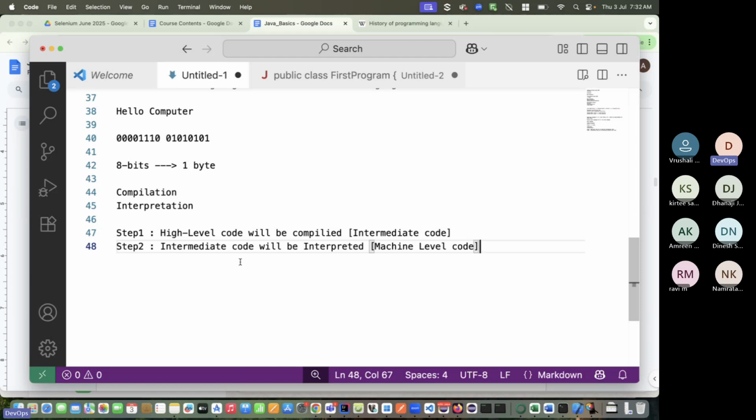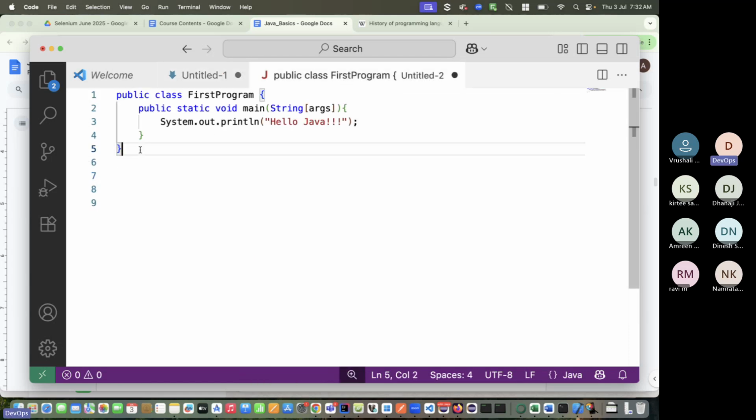And why they have introduced that one more step is, at the end of the first step, when you do the compilation, you get an intermediate code, right? This intermediate code is machine independent. What it means is I have written this program. Once I compile this, I will get an intermediate code. That code I can give to anyone.